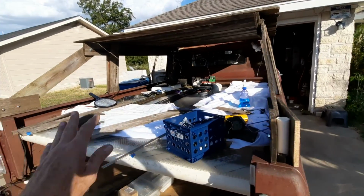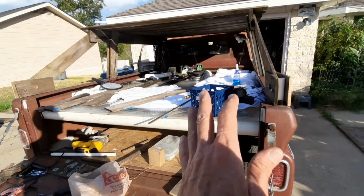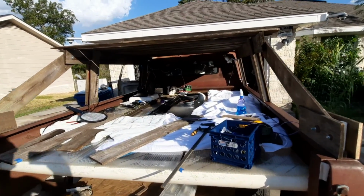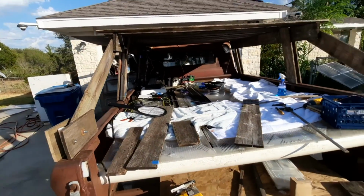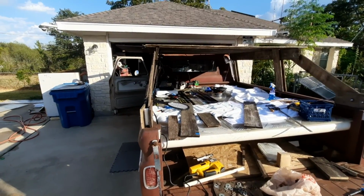And I've again done this without drilling any holes in the truck, this whole project. I don't think I've ever drilled a hole in this truck except maybe to mount a switch under the dash, and that was it. I've only been able to work on the truck technically about a full hour today. It's been a busy day with work stuff.